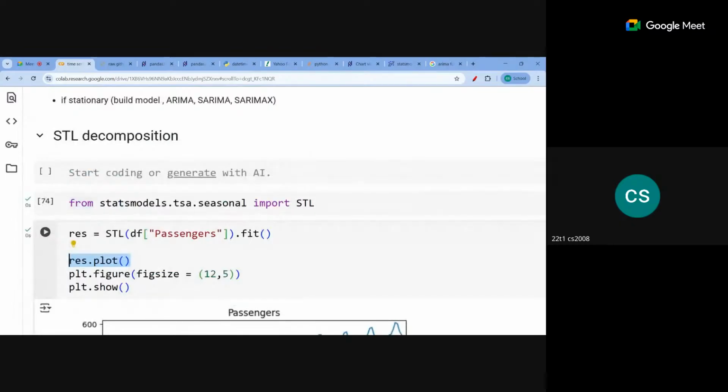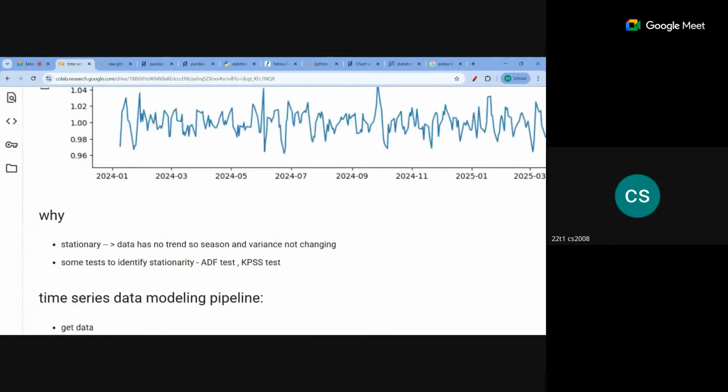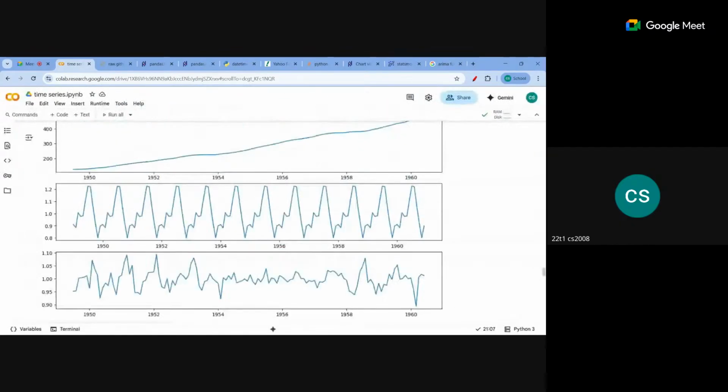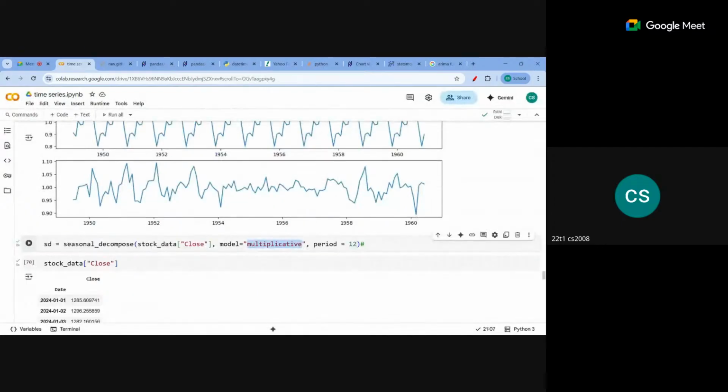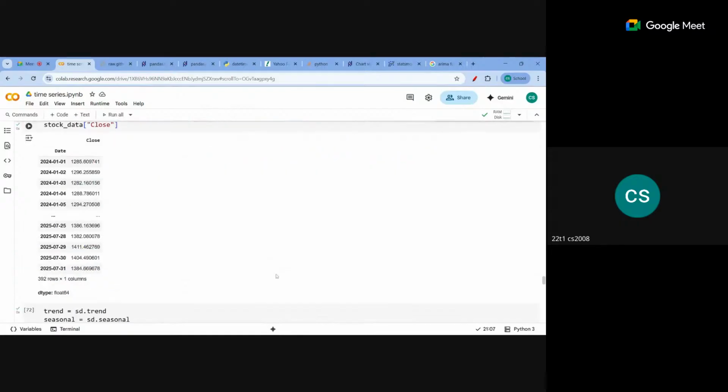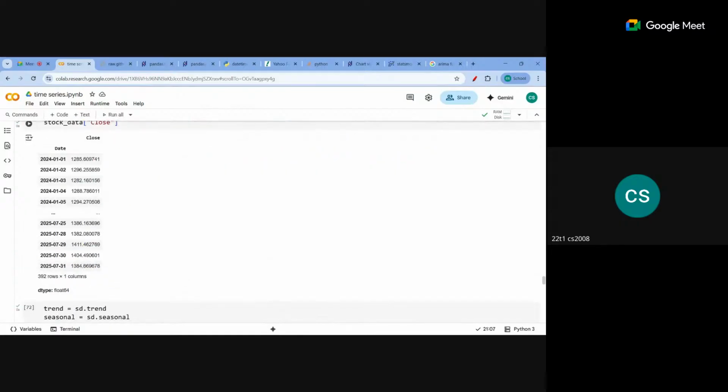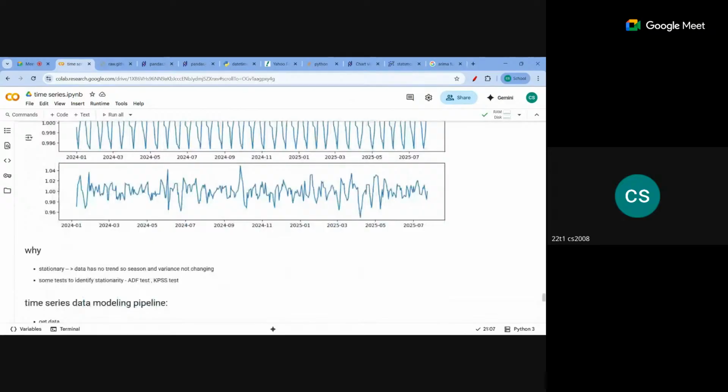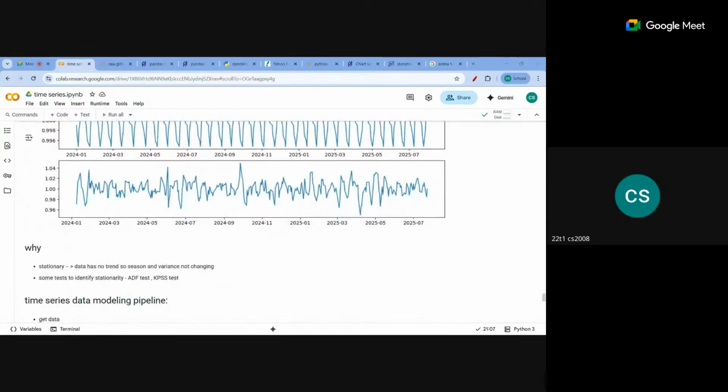Now here there will be no option for what kind of model it is, whether it is an additive model or a multiplicative model. Because STL will be able to handle only an additive model.